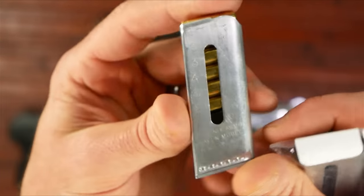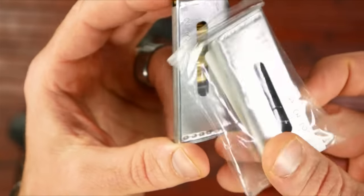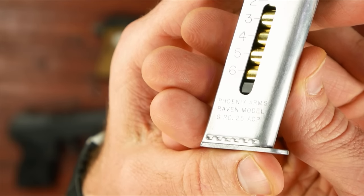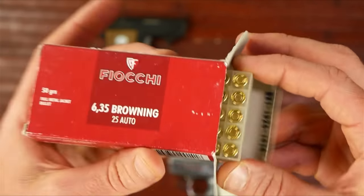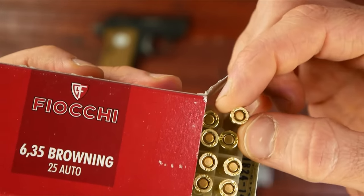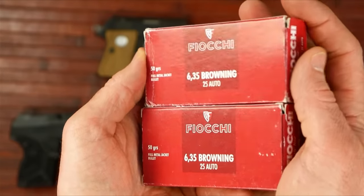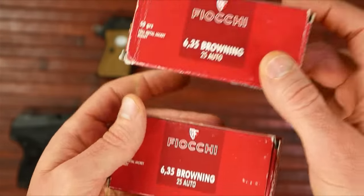You can pick these magazines up for $10.50 from Phoenix Arms — very cheap. Usually old mags like this for these guns end up being kind of expensive, but at $10.50 I may pick up a couple more extras. This is the one that came with the pistol and has no writing on it. The new one says 'Phoenix Arms Raven Model 25 ACP.' I've never seen these rounds before — it's crazy how small it is and how big the primer is compared to the base. It looks very similar to a 22, but it is centerfire. I picked these up with an Academy 20% coupon and ended up spending about $13 a box.